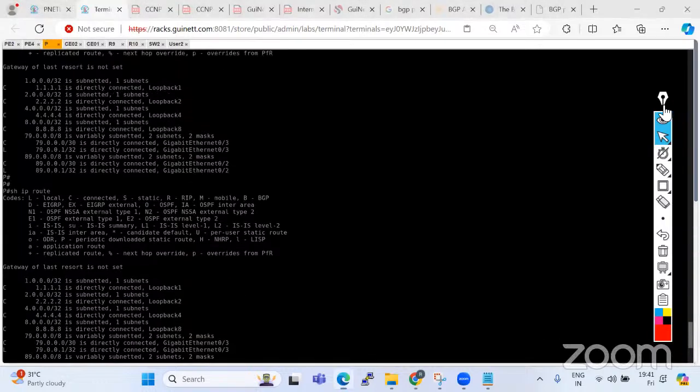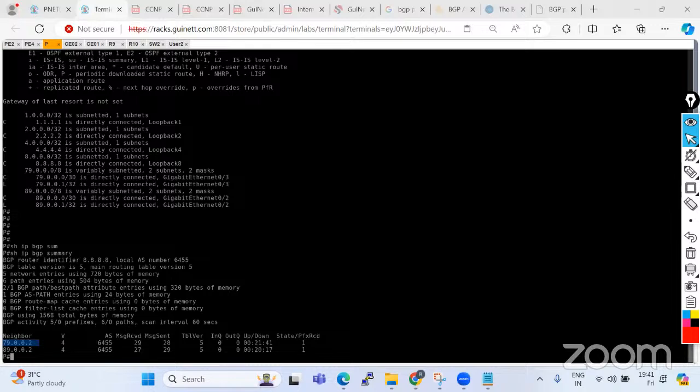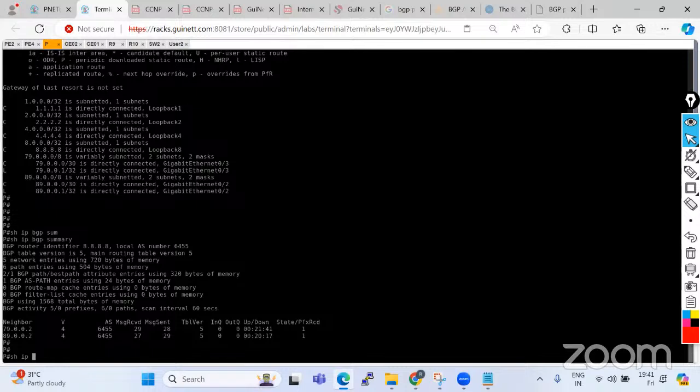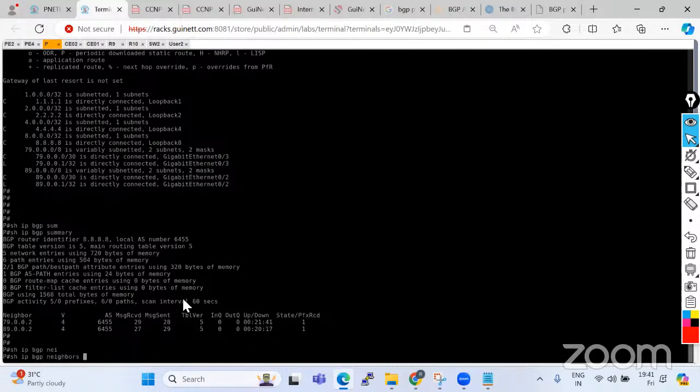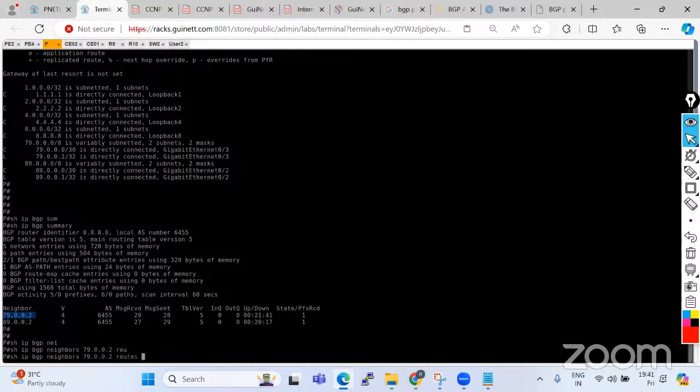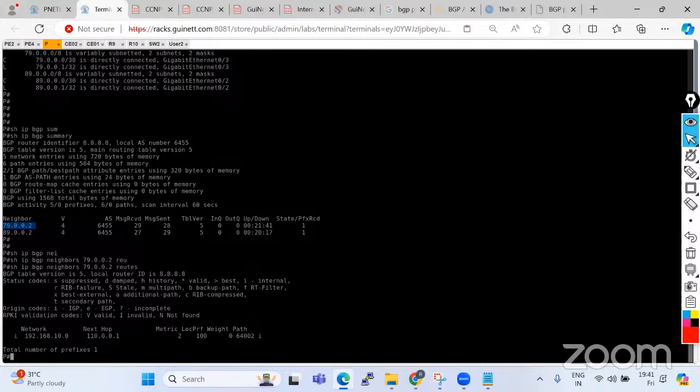And this is the reason I want to start from the very scratch, so at least you understand each and everything, what kind of problem is going to happen while advertising routes. So show IP BGP neighbor, and I'll use this one, and I simply check what routes I'm receiving. So you can see you are receiving the route 192, clear? But you see here, this route is not a valid route, and this is the reason it is not installing in the routing table. That means this is not a valid route, that's why it is not in the routing table.